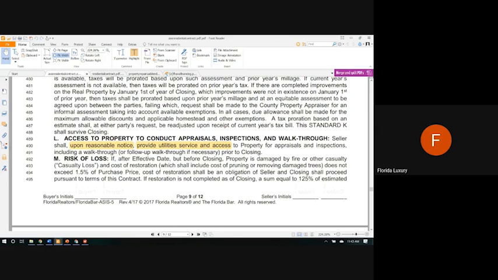There have been a number of times where the seller says, seller will not turn on utilities for inspections. REO properties. In that case, because it's been disclosed, you may need to communicate with your buyer to make sure. But per the contract, it's the seller's obligation. So the buyer does have to notify. Correct.